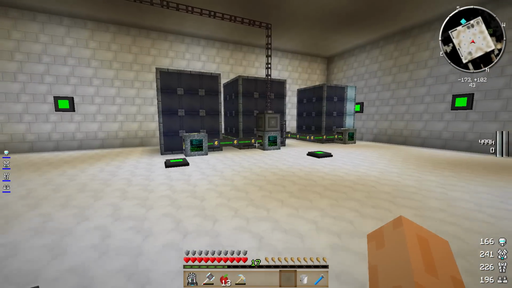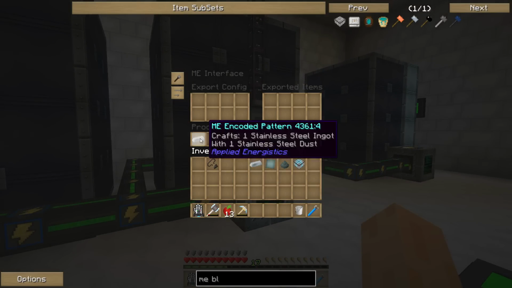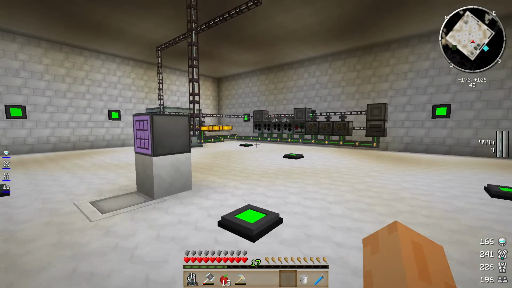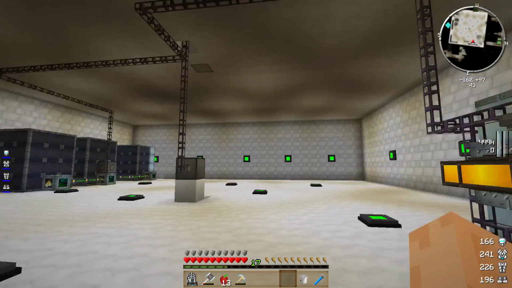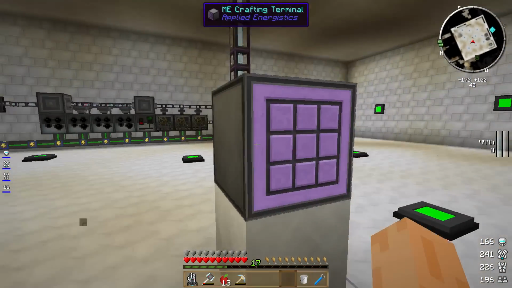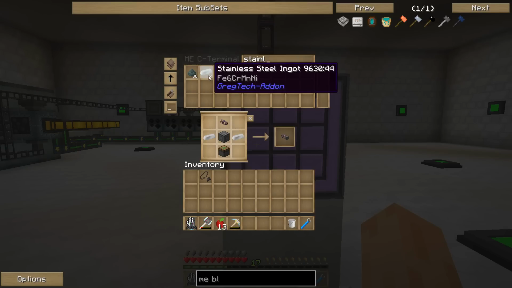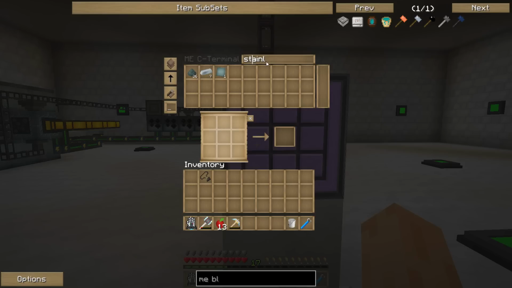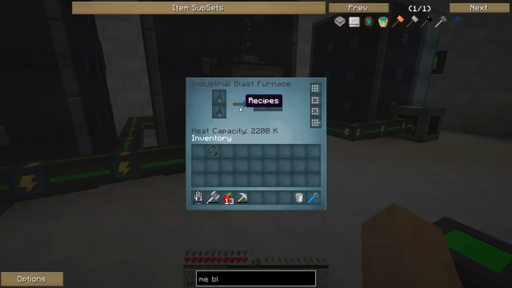So let's drop down here. I need to put the stainless steel ingot one. Yeah, 1 stainless steel dust goes to 1 stainless steel ingot in the industrial blast furnace. That should be fine. And then the plate needs to go over here. So stainless steel is now in the plate bending machine. So let's first of all try to craft. So how many ingots do I have? Let me have a quick look at stainless steel, sorry, stainless. So I've got 7 stainless steel ingots in the system at this time. So let me go to store craftable. Let's see if I can craft one more. We'll go over to the industrial blast furnace. And it's working. It is slowly smelting away, which is nice.